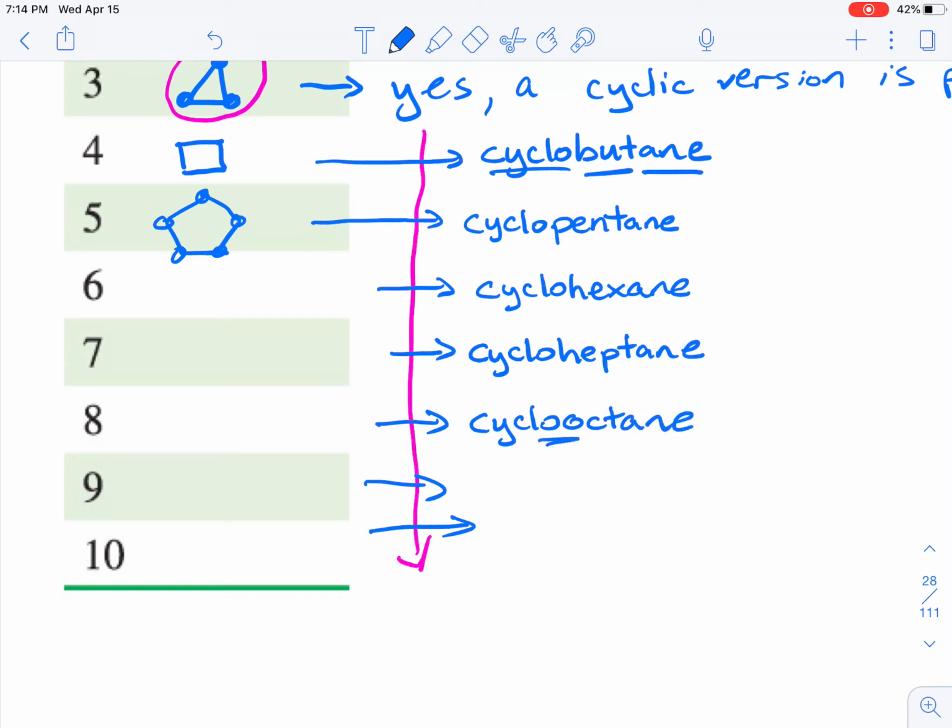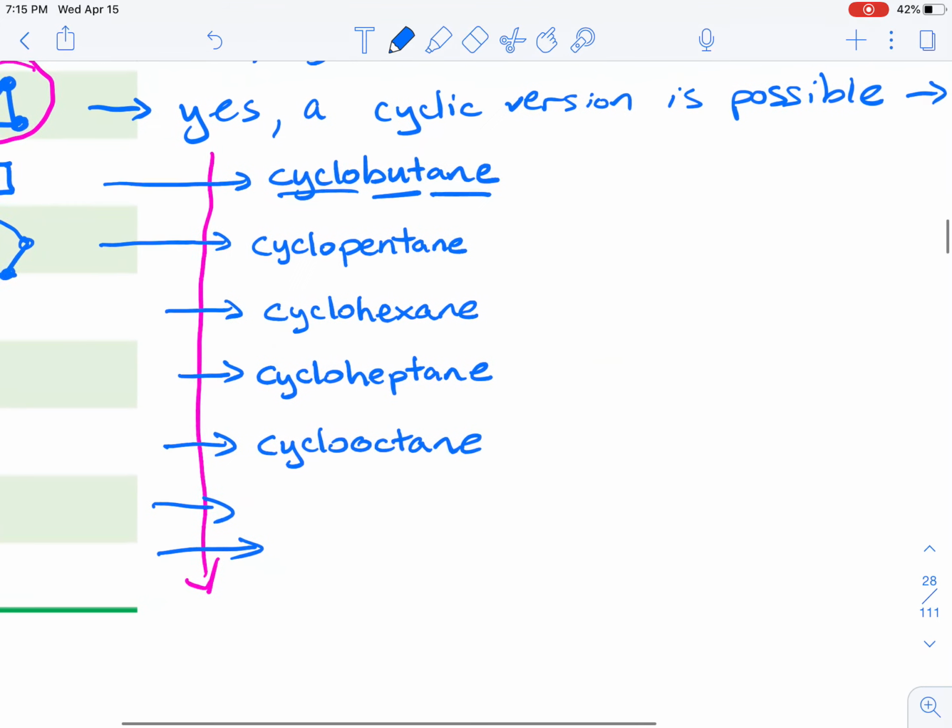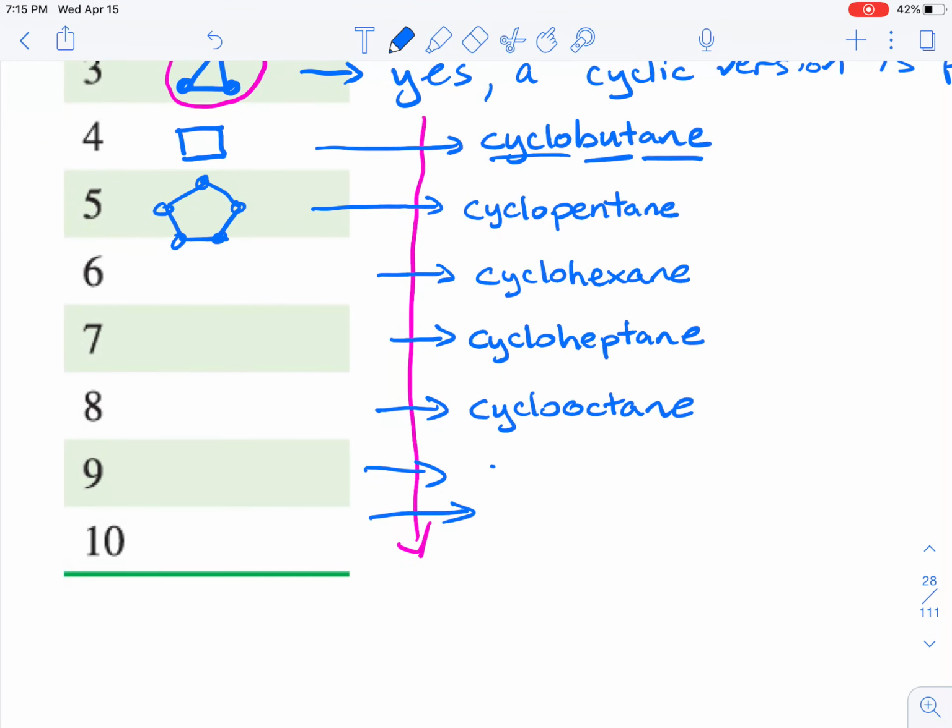And so there are 2 consecutive vowels. However, in terms of the enunciation, they're like syllables, they're separated. So it's cyclooctane, right? And so you guys cannot combine those 2 O's together like what we did when it came to naming inorganic compounds. And so for number 9, hopefully you guys understand the pattern. This is going to be cyclononane. Number 10, cyclodecane.